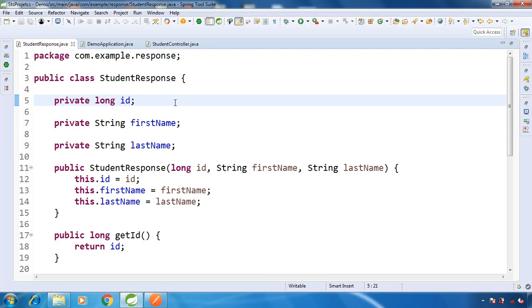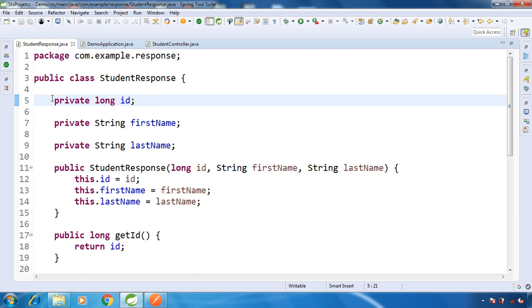Hello and welcome back. In this lecture, we will see what to do if you don't want to populate a particular field in the JSON response. Say, for example, in your response class, such as StudentResponse, you have one field, basically a variable, that you are using just for some internal purpose. Say you are doing some calculation and storing some value in that field. Now you don't want to populate that field in the JSON response.